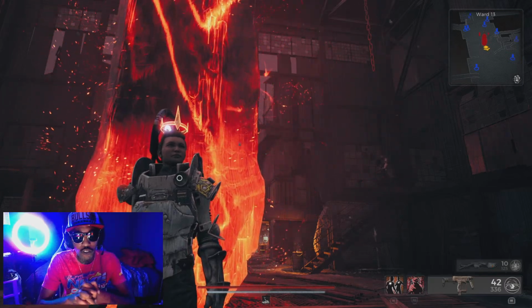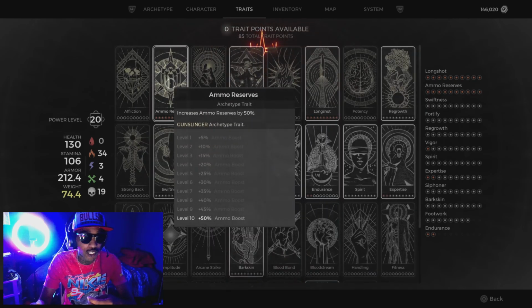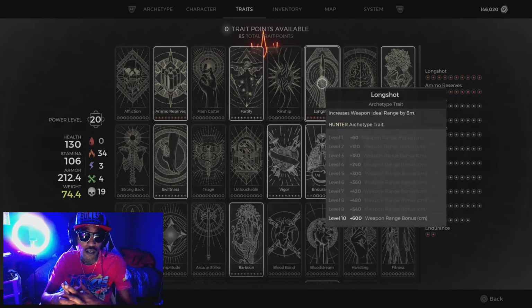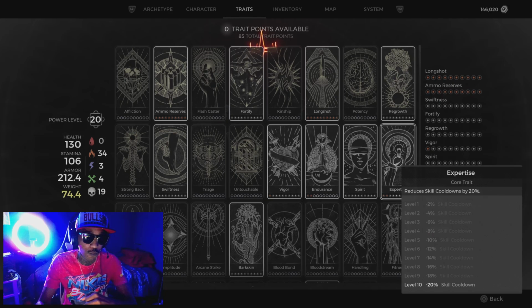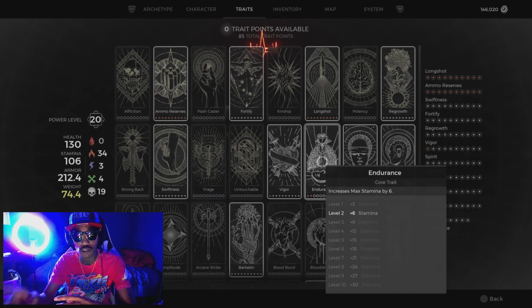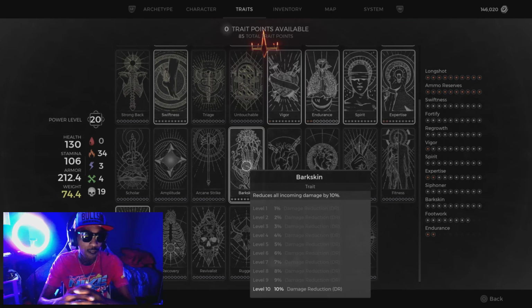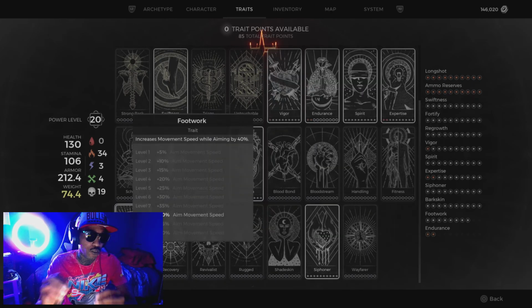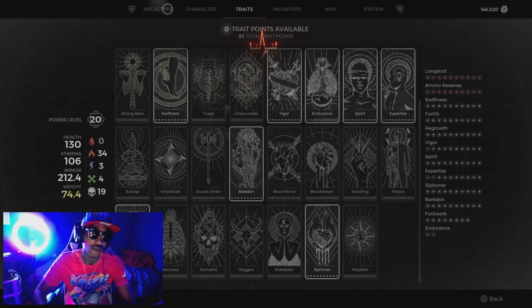All right, first starting off with the traits. As always, we got Ammo Reserves because we're running Gunslinger. It's at level 10. Next, we got Fortify at level 10. We got Long Shot at level 10. Regrowth at level 10. Expertise at level 10. We got Spirit at level 10. Endurance at level 2. Vigor at level 10. We got Swiftness at level 10. Bark Skin at level 10. Siphoner at level 10. And we got Footwork at level 8. You're actually going to move around the battlefield pretty quickly.